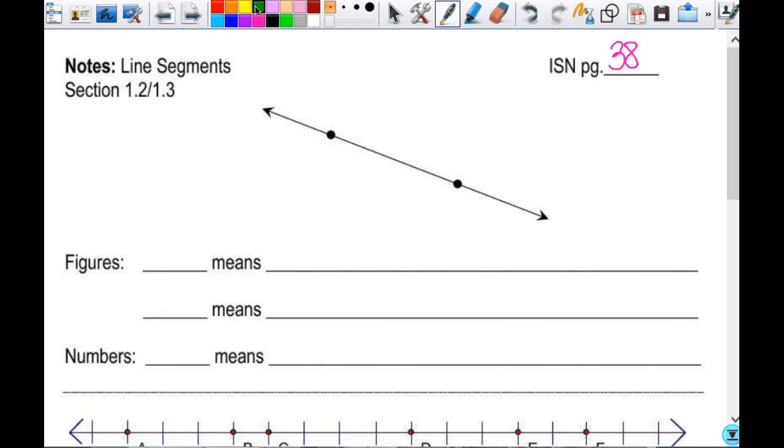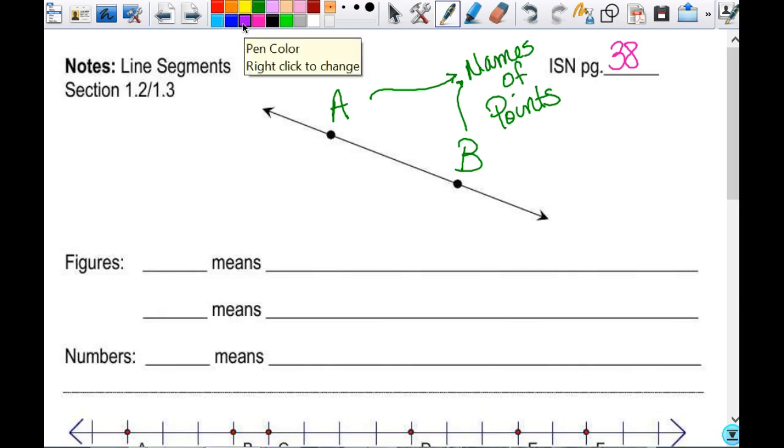So we're going to look at these 2 points, and I'm going to name these A and B. And I know that since they are capital, these are the names of the points. And then I'm also going to put a lowercase a and a lowercase b on the points, which is not wrong, it's just not their names. Okay, so the capital ones are the names. That is point A and point B, talking about the picture itself.